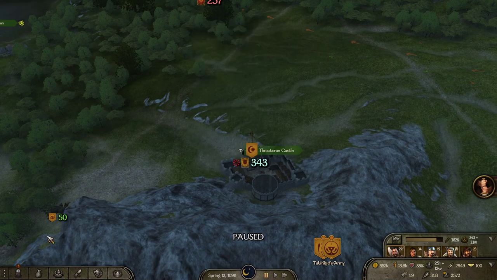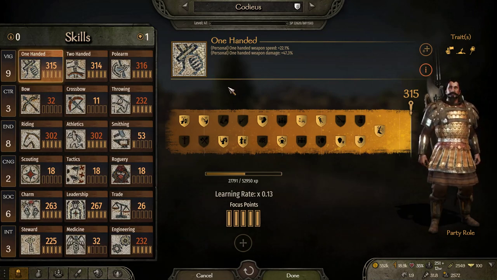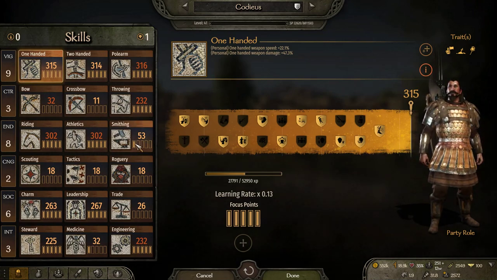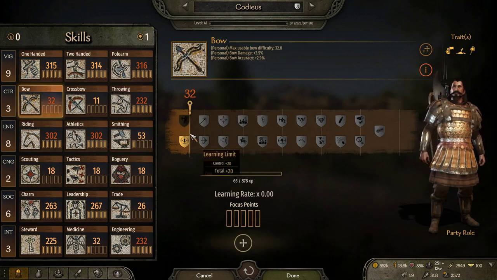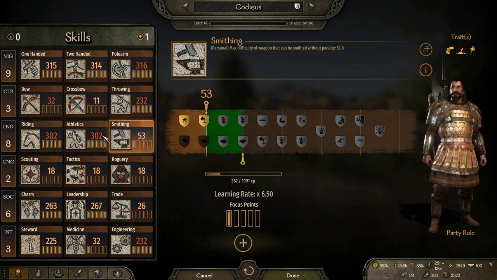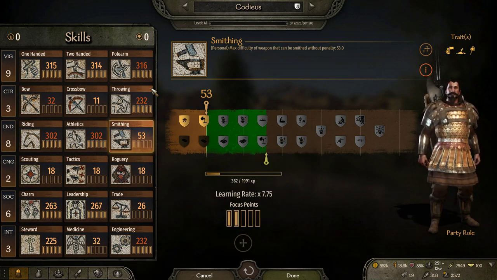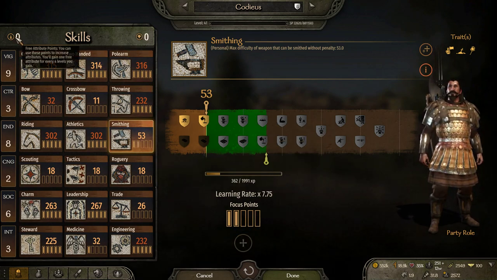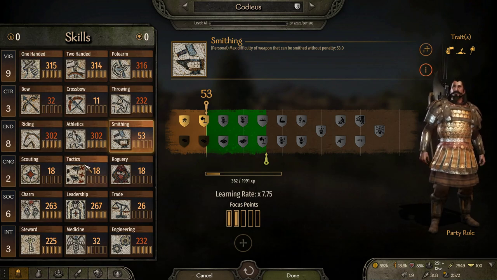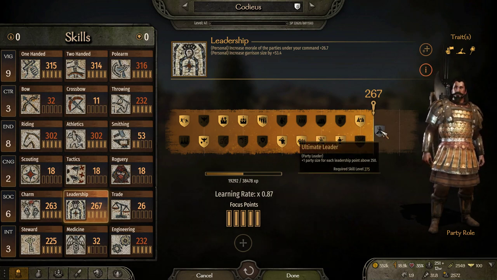Perfect. And I leveled up, didn't I? Ooh, baby. What do I put this point in? I mean, it's gotta be smithing at this point. Maybe some archery for fun. But smithing, I think, is going to make the most sense, just to get more levels in the future. Maybe I can actually get another attribute point at some point.